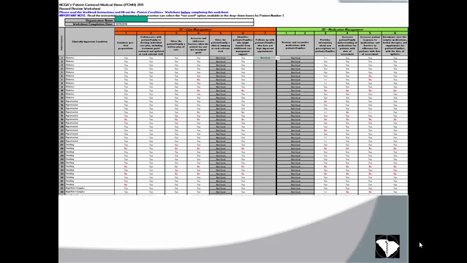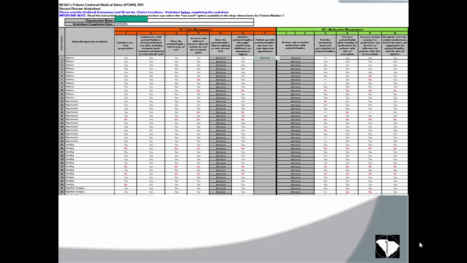And so it's okay if you don't get perfect on every one, and that's why they've built 75% into the standard instead of 100%. And that's why it's 50% and not 85%. So they've given you some leeway to make some mistakes and to omit certain things from the charts. But the bottom line is, if it's in your chart, then you can say yes. If it's not in your chart, even if you've done it, NCQA does not consider you as having done it.